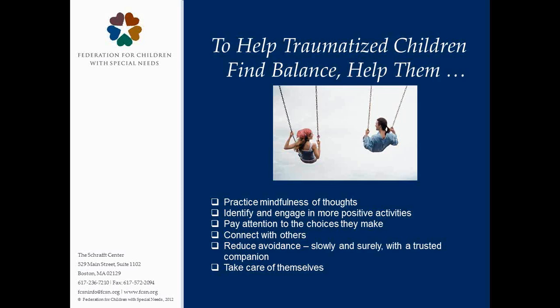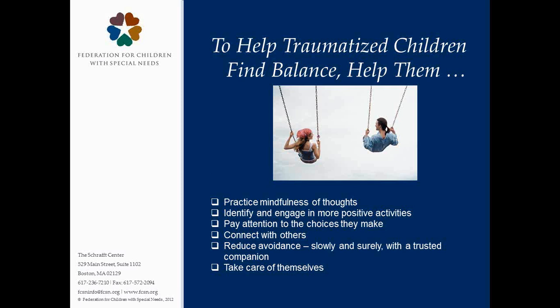Again, this is for the SESPs out there that are listening. There has been some research done on how to help traumatized children find balance and to change the foreshortened look at the future. It's just in its infancy, what the interventions are. Some of these are very therapeutic, but it's a start. They need to start practicing mindfulness. Now that's very hard to put on an IEP, but one-on-one, it's possible. Identify and engage in more positive activities. That's without a doubt a very important thing, and we talk about that in the orientation to make sure that there are positive outcomes and positive activities included in IEP goals.